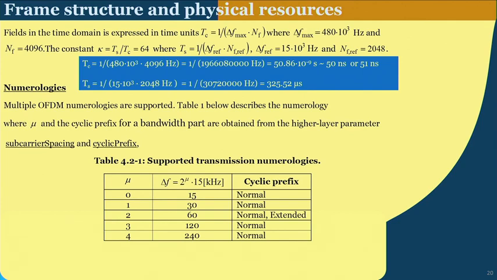When we go into the frame structure, things are defined in a very systematic manner. Fields in the time domain are expressed in units of T_c. T_c is the variable that defines the unit in terms of which things are described. T_c equals 1 over (delta_f_max multiplied by N_f). Delta_f is the subcarrier spacing, and the maximum value is taken in the denominator. So 1 over delta_f_max gives the shortest T_u, the OFDM symbol duration, and this is further divided by N_f, the number of subcarriers.